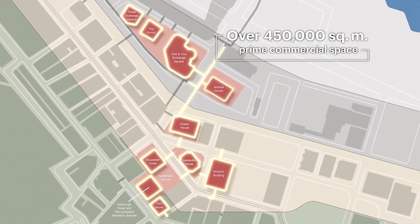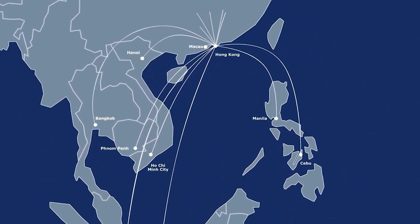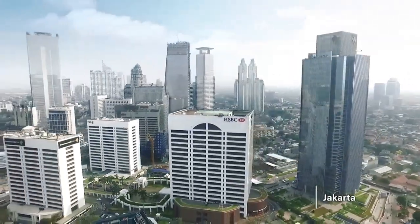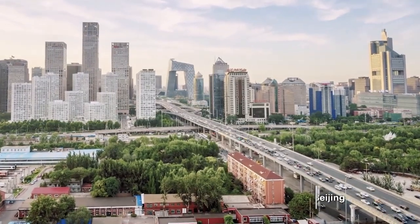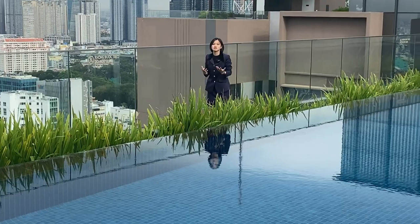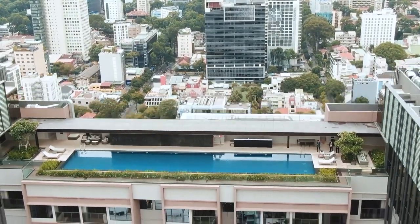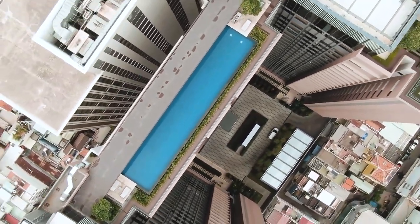Most residents are lovers of design style and appreciate the attention to every detail by investor Hong Kong Land. Hong Kong Land has more than 133 years of experience building 5-star offices and high-rise buildings worldwide. Hong Kong Land and Jardine Matheson Group hold up to 70% of the market share of brands like Starbucks, KFC, Vienna Milk, ACB, and Taco. And this is the witness to the grandeur, elegance, and meticulous craftsmanship of the investor — a 30-meter infinity pool, 6.7 meters wide and 1.2 meters deep. Where else in Saigon will you find a swimming pool with a stunning view placed on the top floor like this?